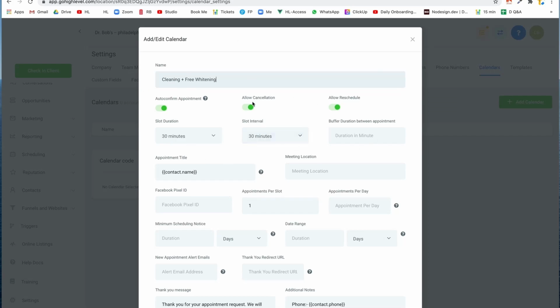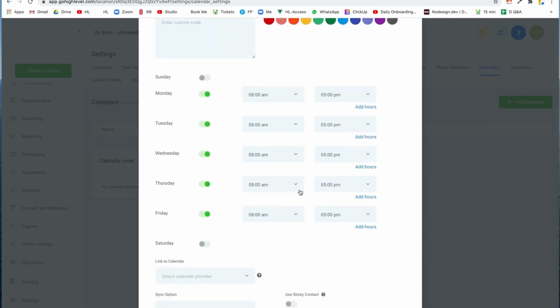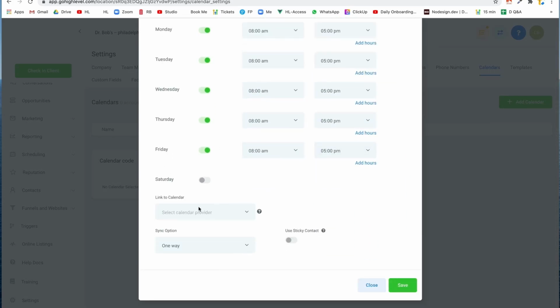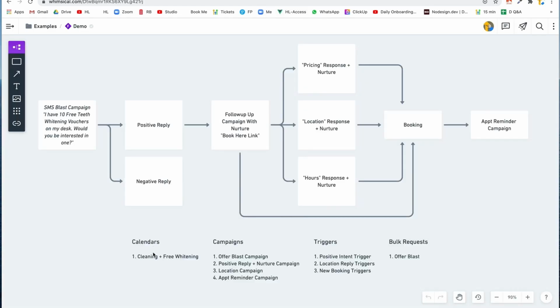We have lots of options in here: availability, linking to Google Calendars, etc. I'm not going to go into all of these. We're just going to leave it all blank for today and hit save. Okay, great. So now we have our calendar taken care of.